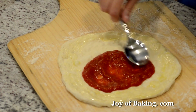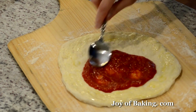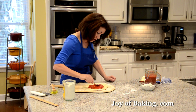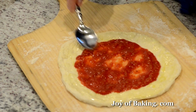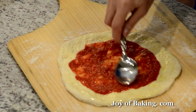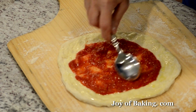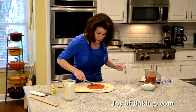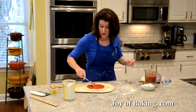you can use this as a guide, but you can use pesto as a nice bottom layer as well. And then you want to leave about an inch, 2.5 centimeters there. So just like I said, a nice thin layer.